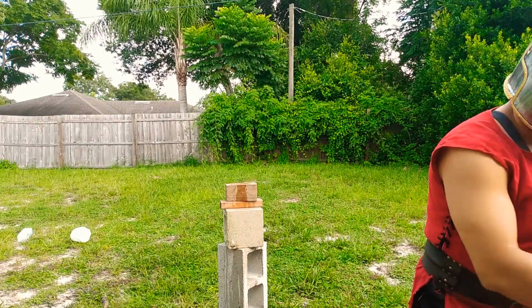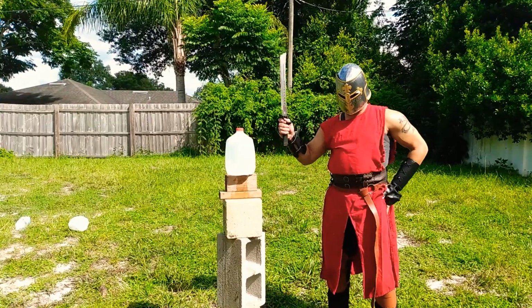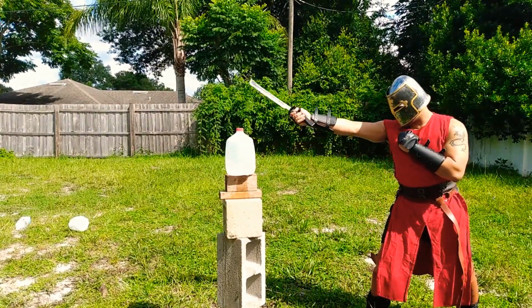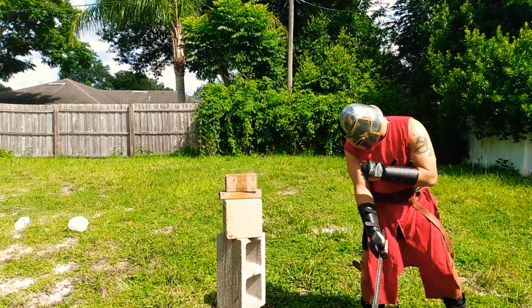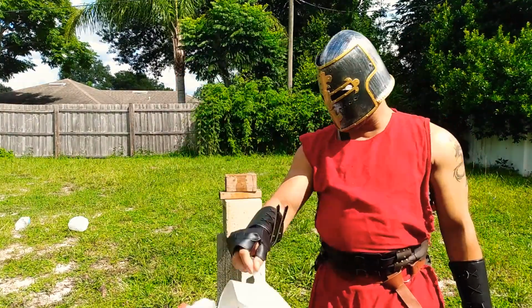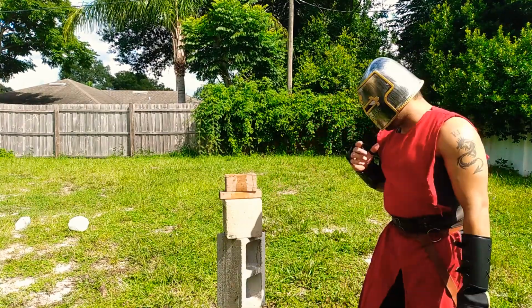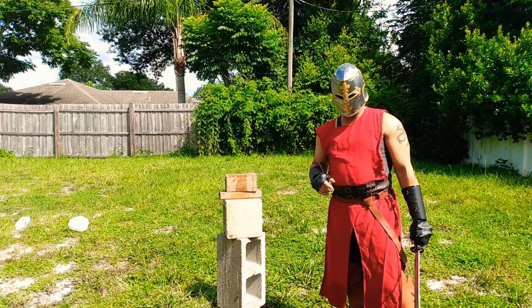Let me try a one-handed cut. Alright, I'm going to go ahead and try a one-handed cut this time. Alright, let's see what we have here. Yep, definitely another good cut, I'd say. Not the best. My setup's a little tall, so I'm actually going to lower it a little bit. Wanted to try something new, but I'm not really liking this elevation. So let me change that up.